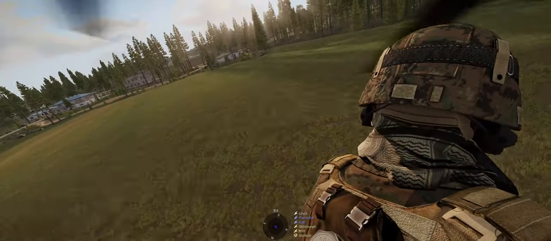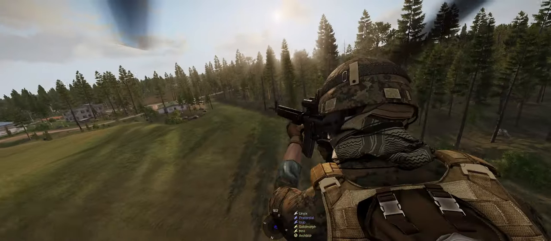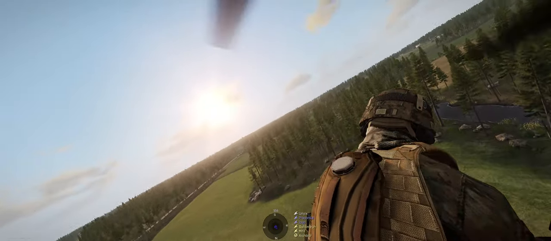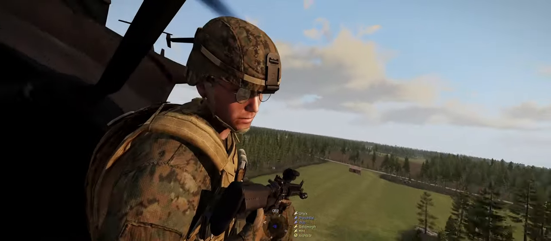Good luck, Bravo. Alright, Alpha, we're gonna be landing at LZ Stake, and then we're gonna be pushing northeast from there. We're gonna take it slow, because we will have no support. No worries. No problem. That's the best kind of support.